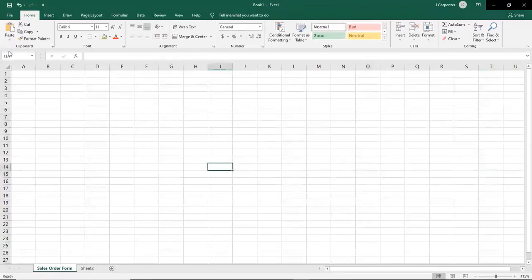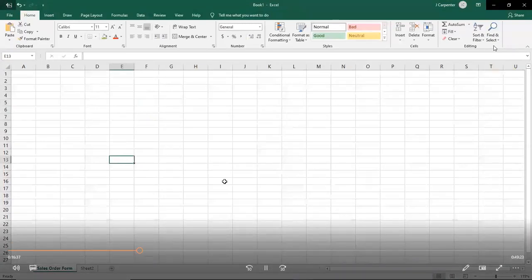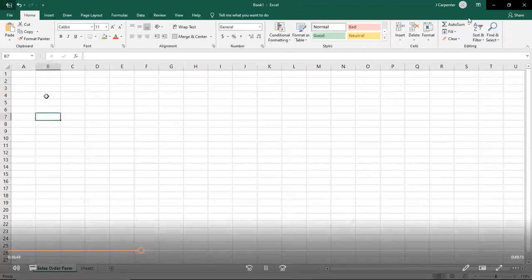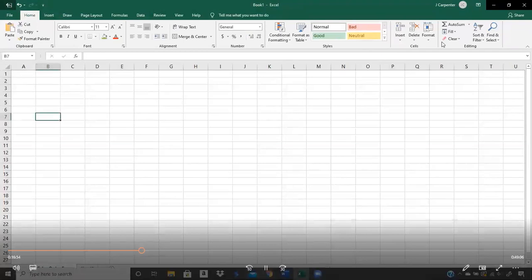Also, look right here. That shows you the cell reference directly. F7, M6, E5, E13, P26. Every time I click somewhere else, watch this P26 change to A1 when I click right here. Watch it change to K2. Watch it change to B7. So if you can't trace these back to their roots, you can see it directly labeled right here.